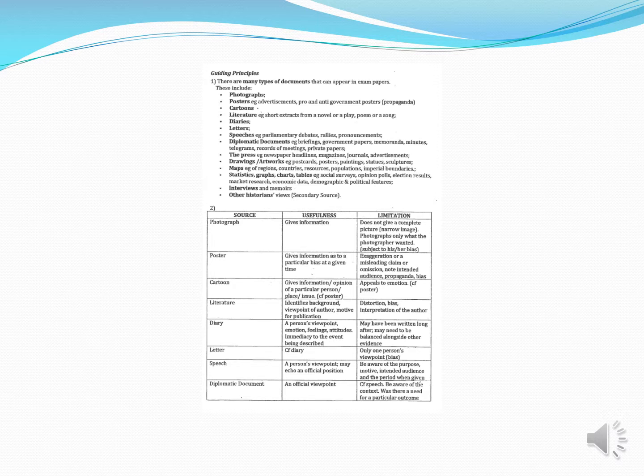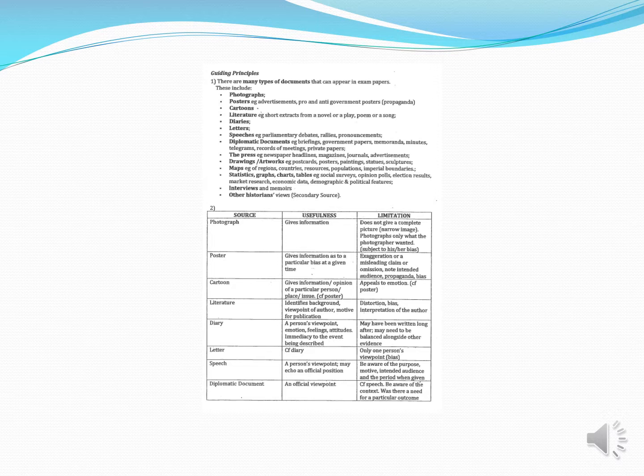A little bit of helpful information here. This comes from the Year 12 Modern History Chief Examiner's report from a few years ago. And what it's effectively talking about is if you have various types of data, they come with usefulness and limitations. Every source is good and bad for some reason. So what you have here is just a summary of some things that you would be thinking about.